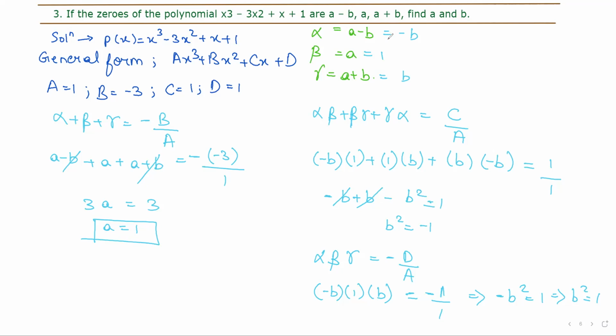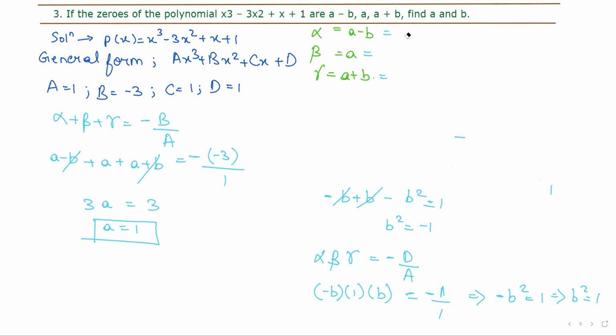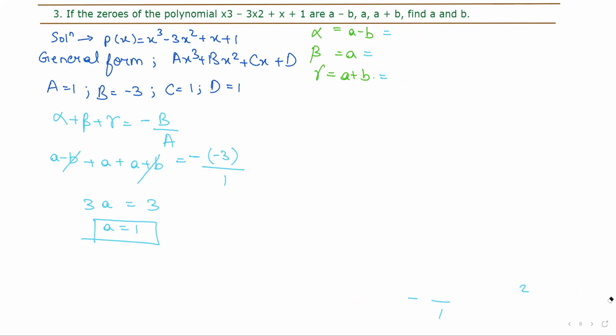Yeah, sorry, this is completely wrong. When you substitute this as 1, you get 2 terms, not a single term. It's a very simple, silly mistake. So when a is equal to 1, you place it over here, you'll get 1 minus b. A is equal to 1, and you'll get 1 plus b. Now it's correct. If you consider the second equation, it will be very lengthy.